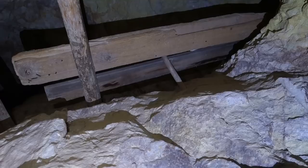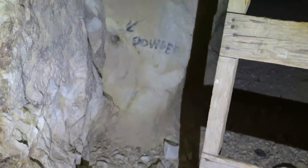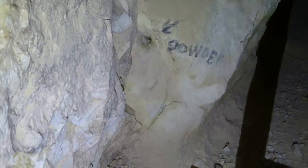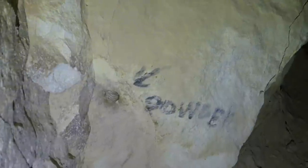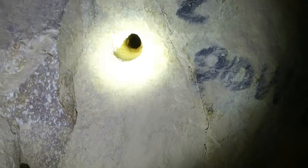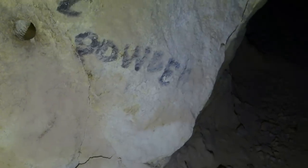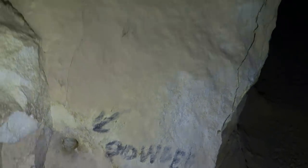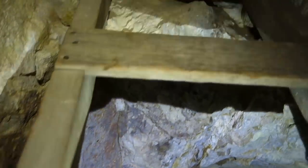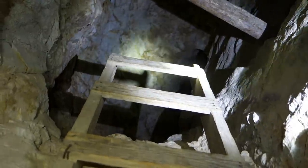Go check that out. Before going up there though, I wanted to show you something interesting down here by the ladder. They've got some powder, some explosives that did not detonate properly, and so they're drawing it to the attention of other miners. You can sort of see the remnants of it in there. It's been a while since that failed to explode. But that's pretty interesting. All right, I'm gonna go up this ladder far enough just to see what is right in there. We'll check it out.